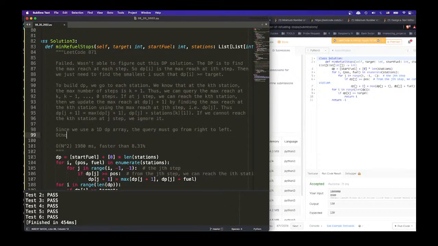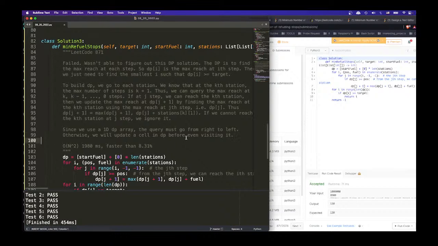Otherwise, we will update a cell in dp before even visiting it. Yeah, we'll update a cell in dp before visiting it.